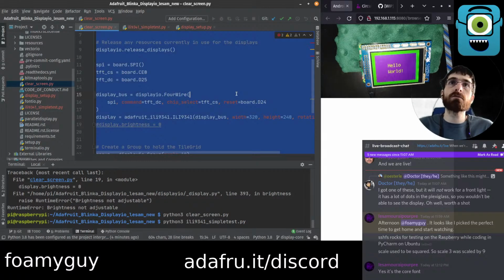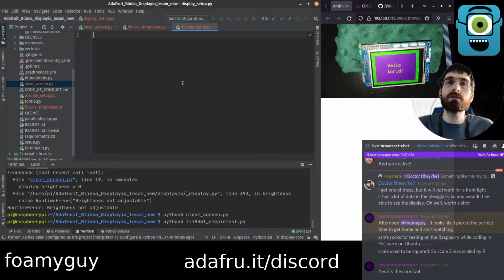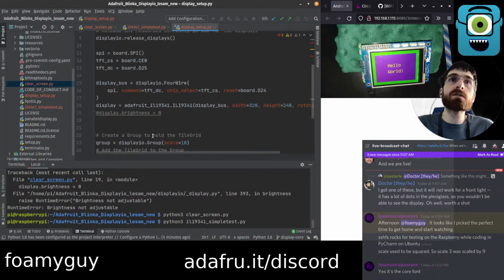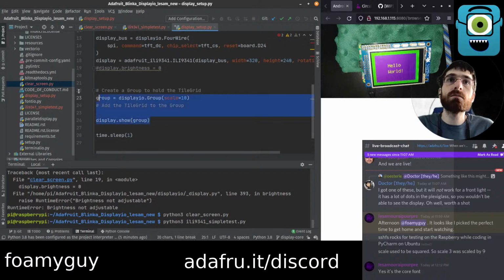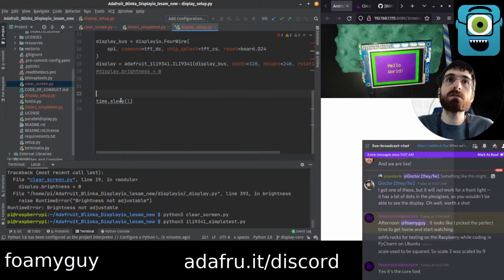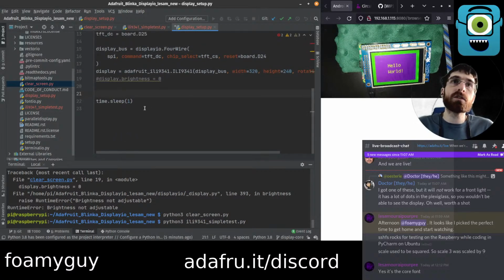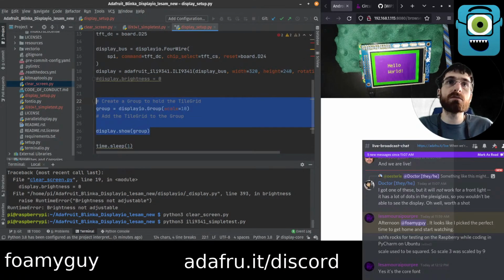Actually, I could start with clear screen. That does most of it. And then just don't make a group and show it. Actually, I'll make a main group. I guess I will make a group and show it, actually. Let's call it main group.